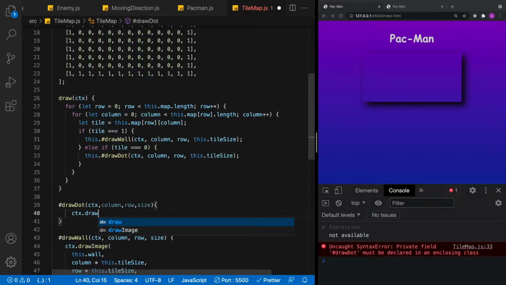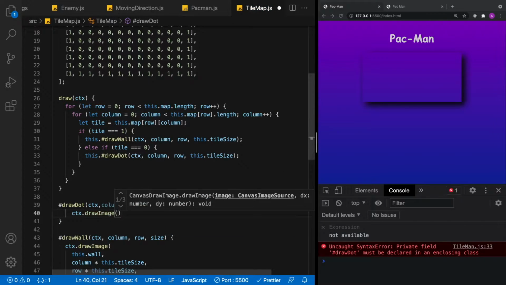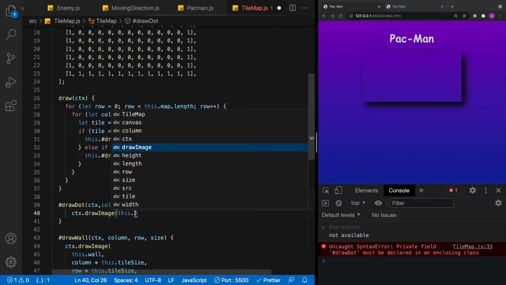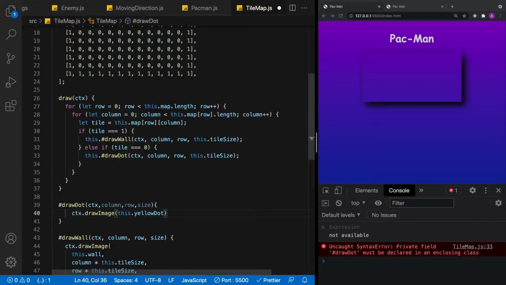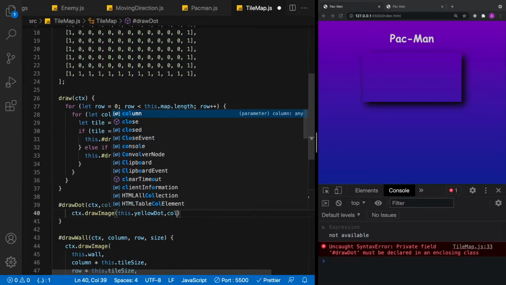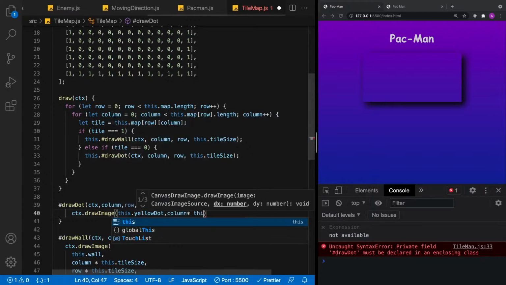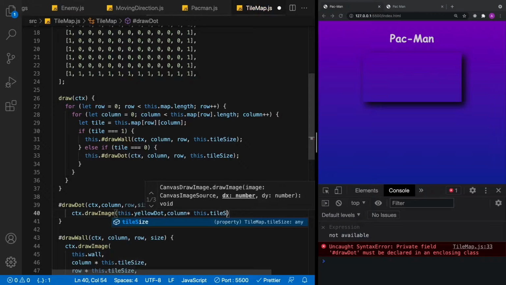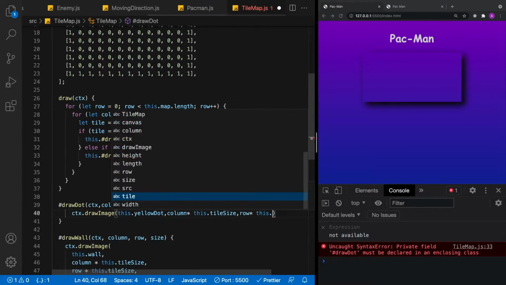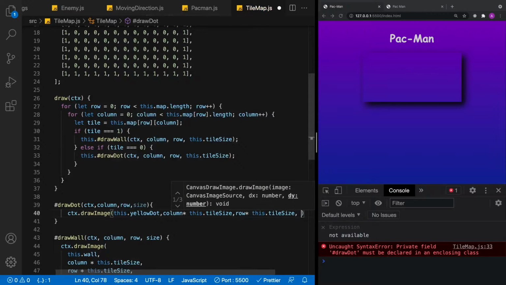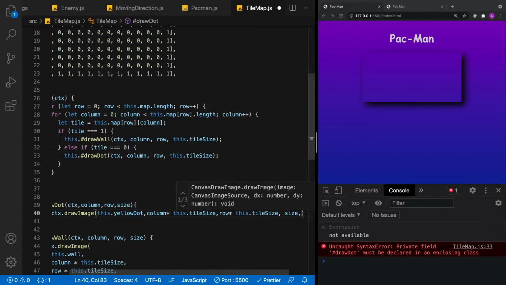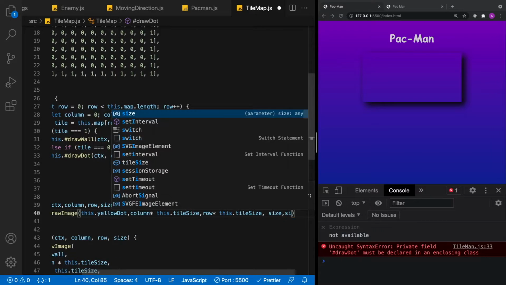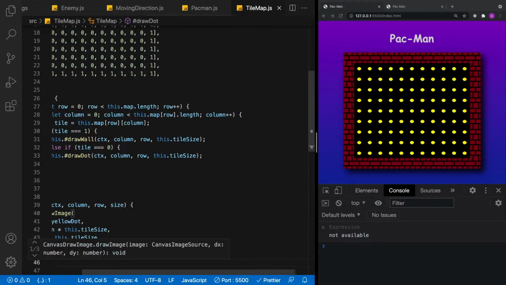We're just going to say draw image and then say this dot yellow dot. And then we give it the column times this dot tile size, and then row times this dot tile size. And then we need to give it the size, so the width and the height, which are exactly the same. And then we save that.